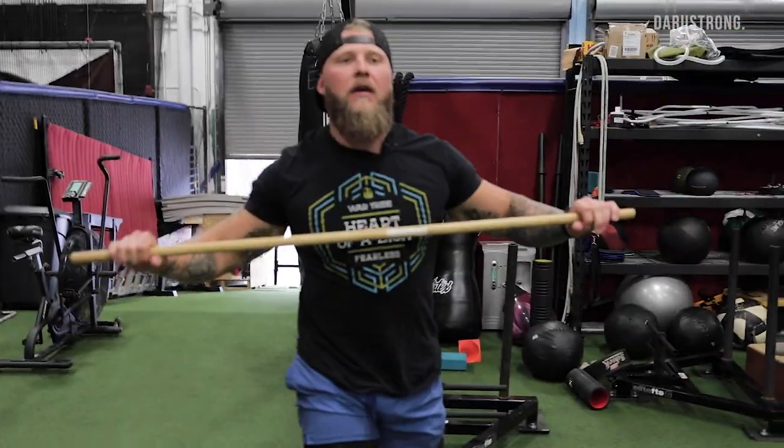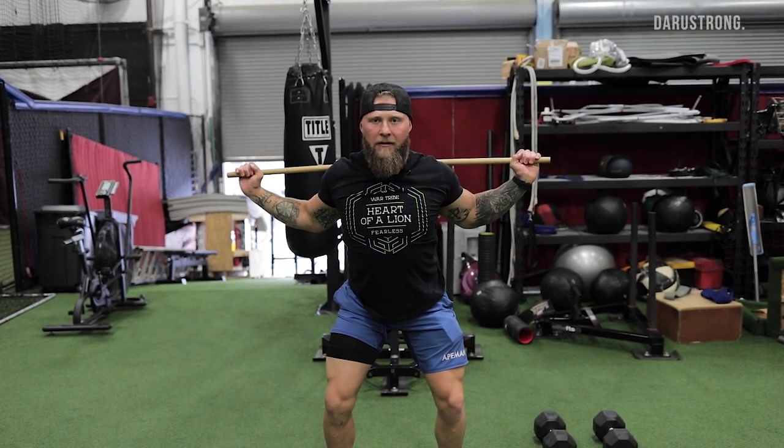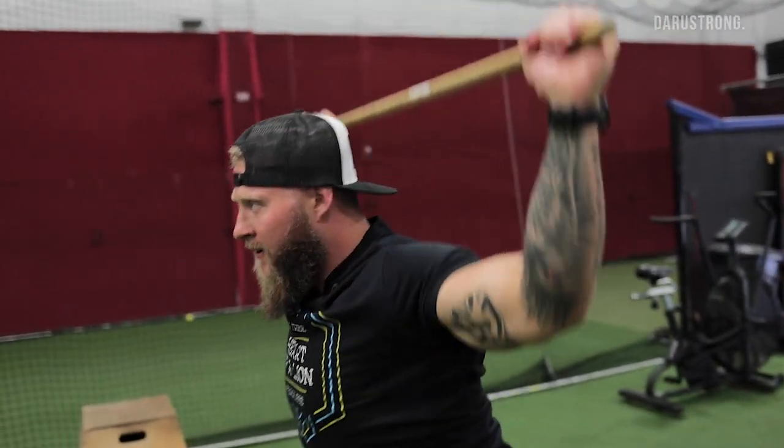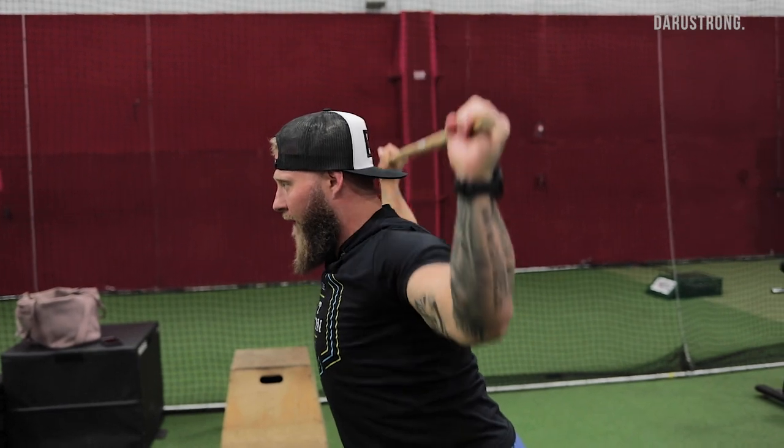And grab a stick, grab a broomstick. Gonna come here, we're gonna get into a quarter squat position. Arms are up over the head. Then from there, I'm just gonna drive the dowel back behind my head and then open up, all right? Squeeze the shoulder blades together as you bring it down. You're gonna get 10 reps. Pull the dowel apart as you come down.